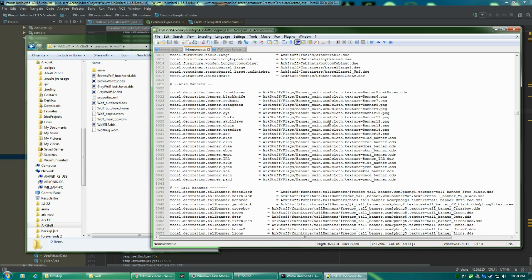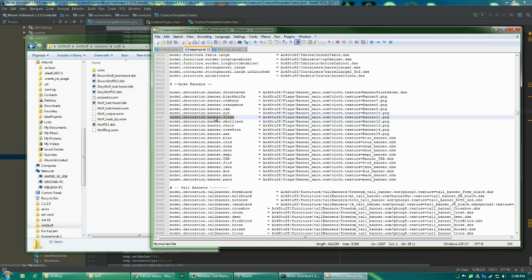As you can see here, instead of calling this banner, I'm saying else cloth, which is the material ID in the model, and I'm calling texture banner 12, banner 13, and so forth. But that's how you put your textures in the mapping.txt. You've got to have it here, and you always need this.